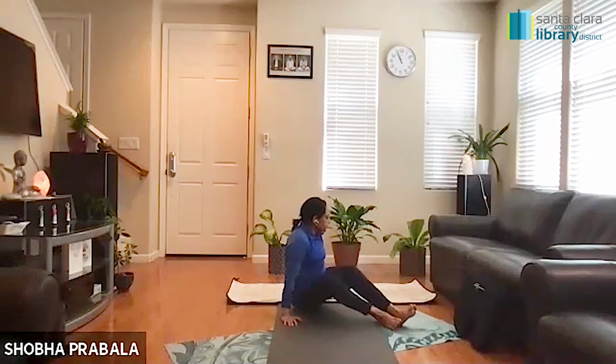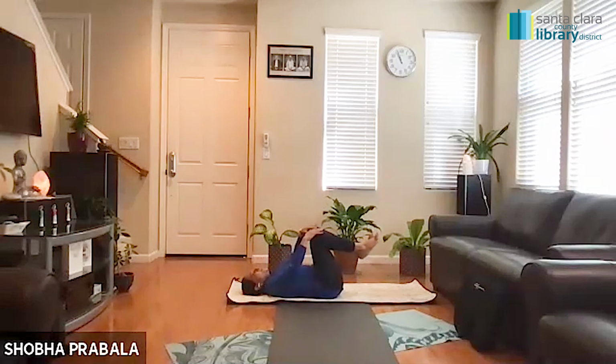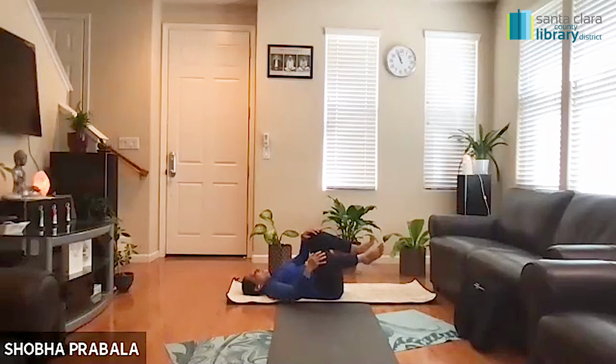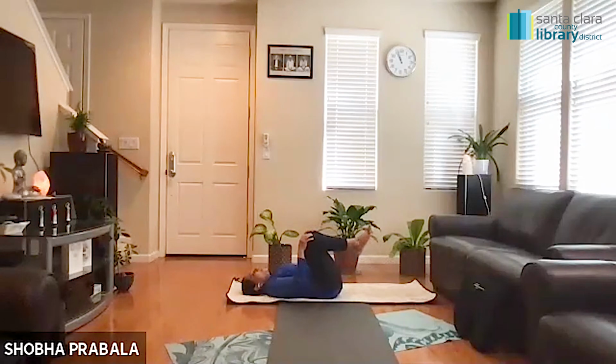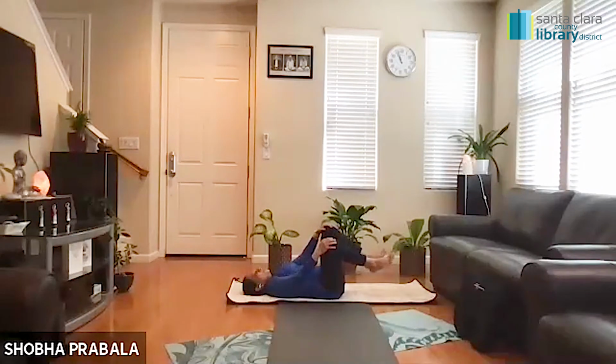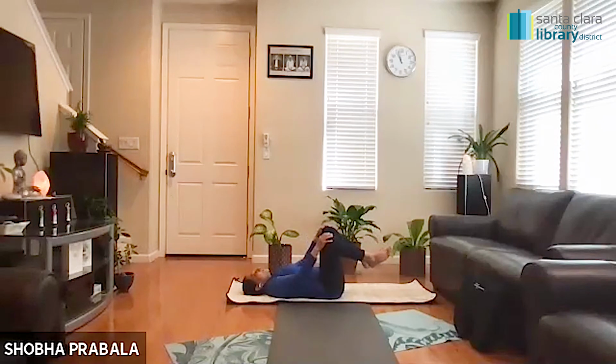Let's come down to the mat. We're going to massage the back a little bit. So lie down on your mat, on your back. And bring your knees along with you. Place your hands on top of your kneecaps. And let's draw circles, touching the 4 corners around your lower back. Take your time to massage your back. And reverse. Move your knees from side to side, massaging the lower back.